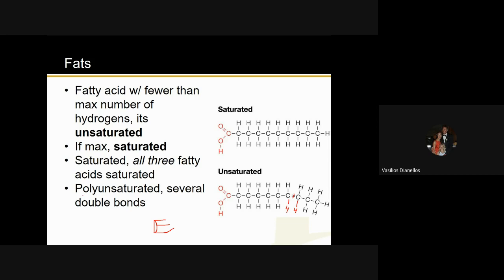Okay. Then we have something called polyunsaturated. You can see this unsaturated one has a little kink here, right? It bends because of that double bond. Polyunsaturated would be like this, where it bends because of a double bond, but then it bends again because of another double bond, and then maybe it even bends again. The same thing could happen here, right? Bend up, maybe bend again. The point is, the more unsaturated they are, first of all, the better, and we'll talk about why. But they get this really weird shape, right? If it's saturated, it's always going to be nice and straight. So are there any questions so far?